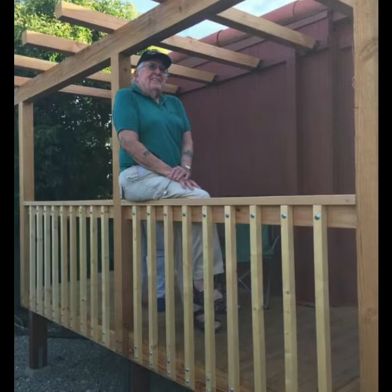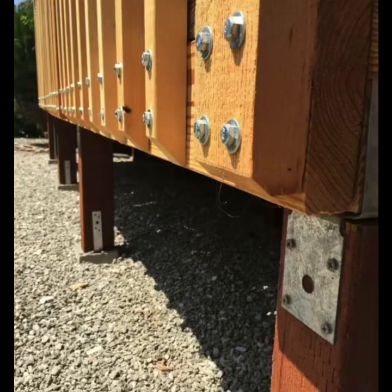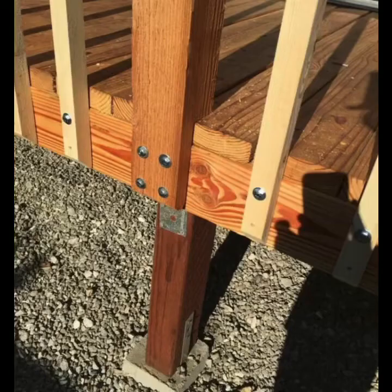A very good friend of mine checks out the progress, glad to see you smiling. Another angle of the railing with the lag screws. Another angle of the work with the lag screws. Another angle of the work with the lag screws.